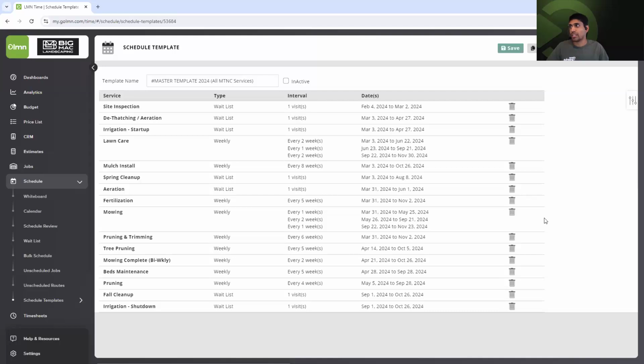For example, if I take a look at lawn care, that's going to be weekly, and every 2 weeks, meaning bi-weekly, from this date to this date, a visit will be provided. Then going to weekly from this date to this date, and finally every 2 weeks from this date to that. So as you can see, you can program it based on different intervals, such as the low season, the high season, and the off season. That's how that can be understood with this.